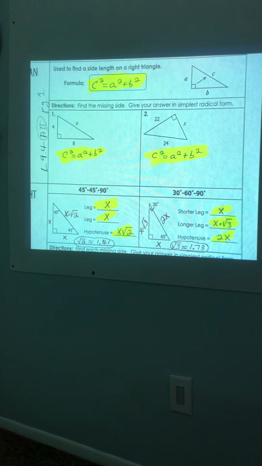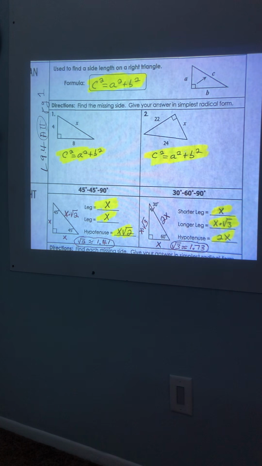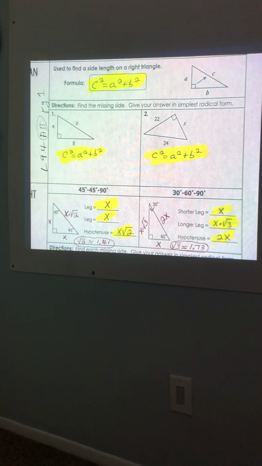Oh man, please don't turn the video off. I know you're seeing geometry up there, but yes, this is Algebra 2, I promise you. And we need this for the unit that we're starting, which is the trigonometry unit, okay? So we're going to go back to some things you learned in geometry. We're going to do Pythagorean Theorem first, and then we're going to do the special right triangles, okay? Sorry for the bad news, but it's all related. At least it's easy though, okay?